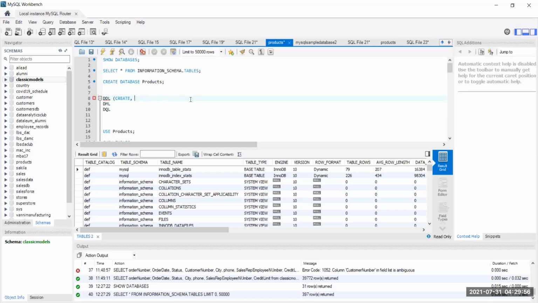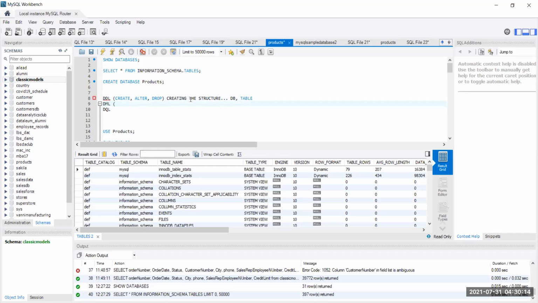So you can create, alter, or drop. This is when you are creating the structure, either of the database or of the table.